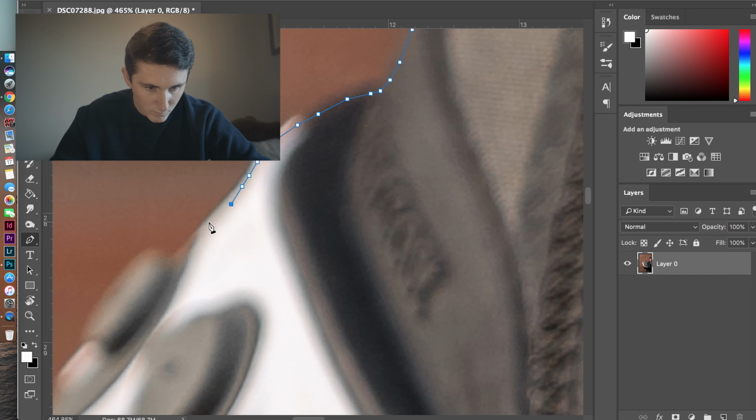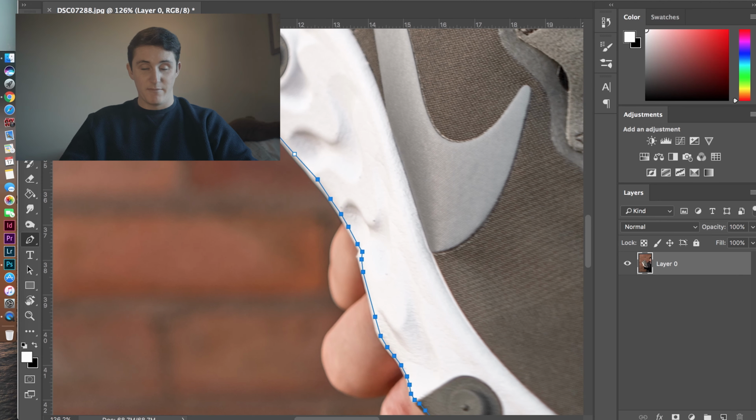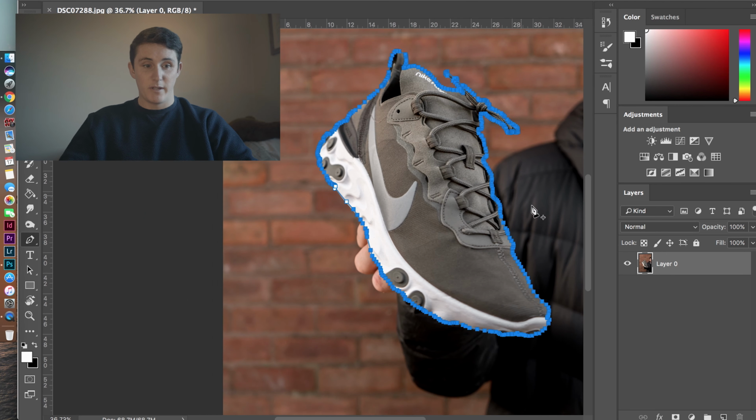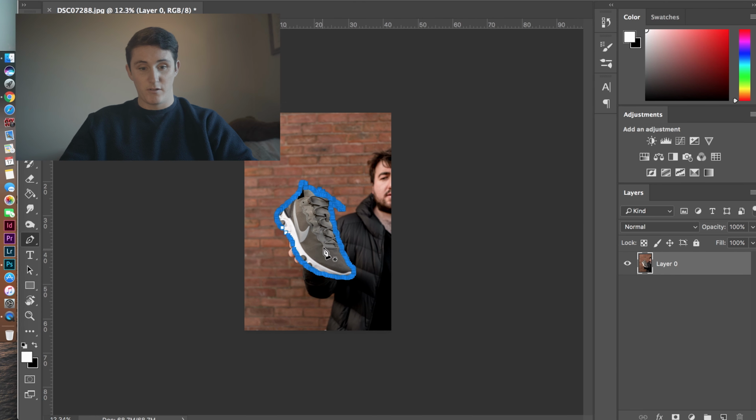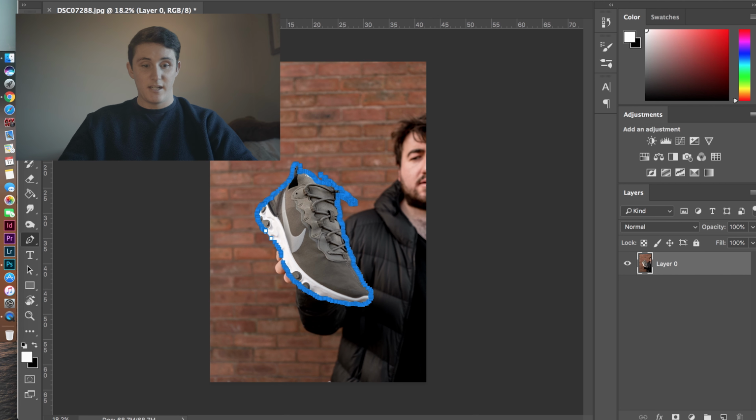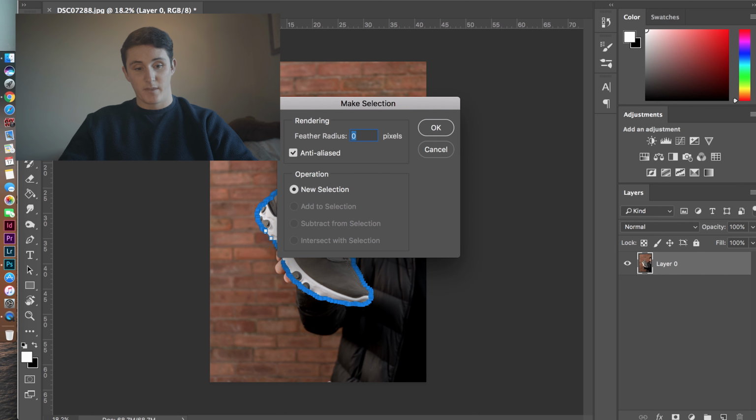So the next thing is to, like I said, make sure it's all correct. You can see the outline, all the dots here, which can be moved individually. So you're going to come up here to the selection point. After all your dots are okay, you've checked them, you're okay with the actual cutout of the shoe, you can come up here to selection and you're going to press OK.